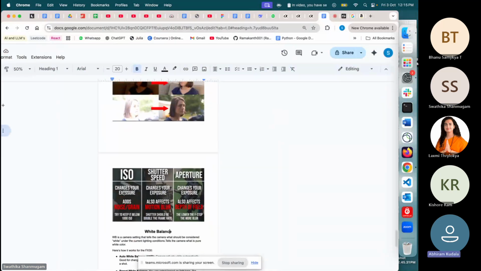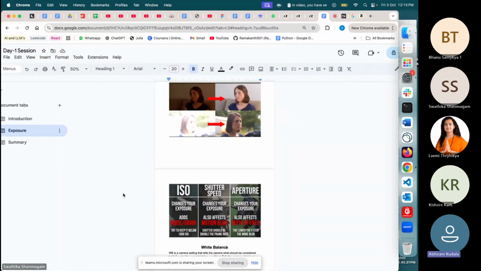Okay, got it. These three things look like independent buttons we have in the camera, but from the technical perspective, these three things are dependent on each other overall. That is 100% correct. They are three different dials that you have in the camera. At the same time, they are completely dependent on each other. They are very hard linked with each other.